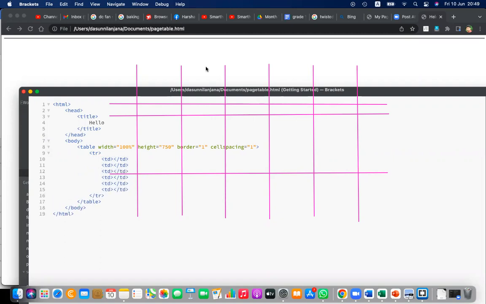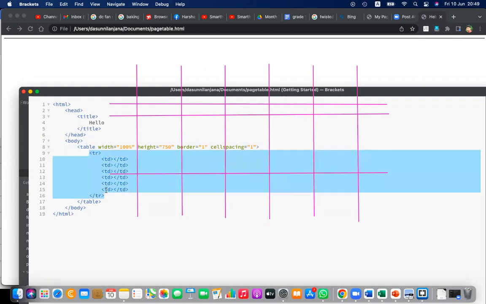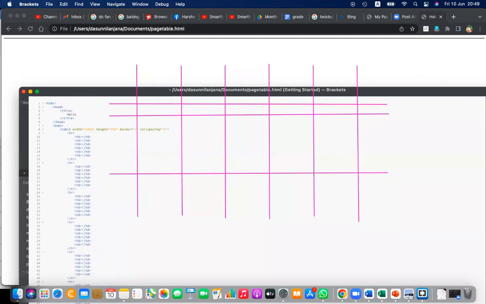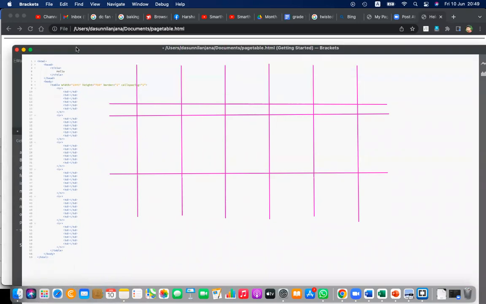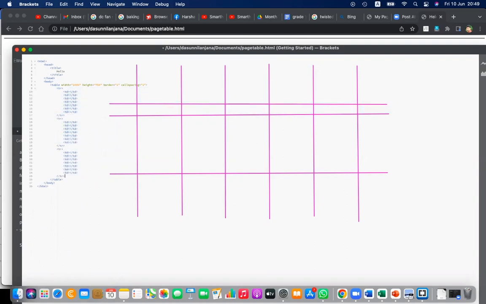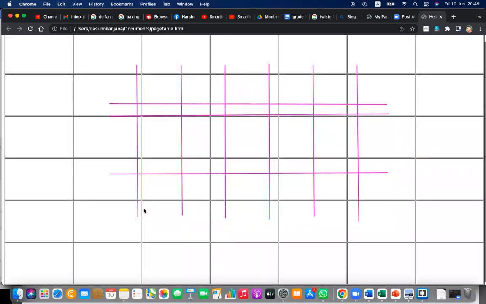So see the style. In the examination also, take a rough paper and you have to do the same. You have to take a rough paper, then practice in a similar way. Then I'm going to copy and paste this 6 times. Why? Because there are 6 rows and 7. Oh, this should be 7, right? It's my mistake. 1, 2, 3, 4, 5, 6, 7. 7 table data and 6 such rows. 2, 3, 4, 5, 6. Save. And now you can see the table like this.